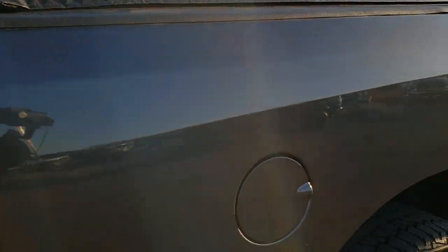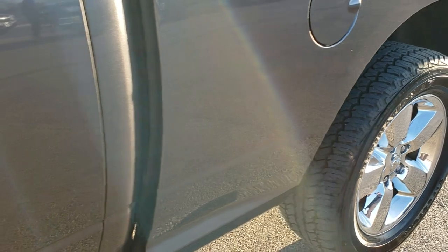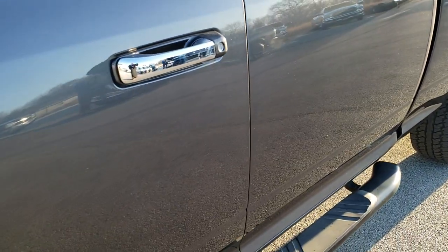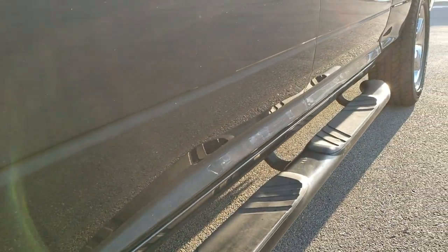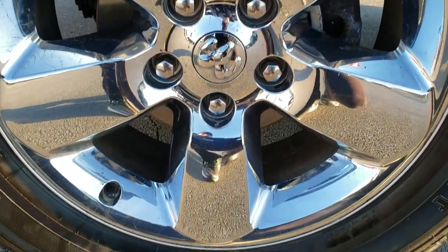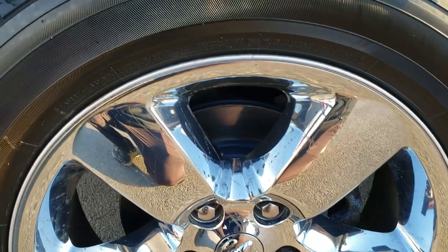Granite Crystal Pearl is the color. We shoot all of our videos in 1080p, 60 frames per second, so if you have HD capabilities on your computer, tablet, or smartphone device, turn them on right now — it is like you're right here looking at the truck with me. It's definitely your best way to check out vehicle quality and condition before seeing it in person. If you want to check out more photos, there's a link in the upper right hand part of your screen to our website.